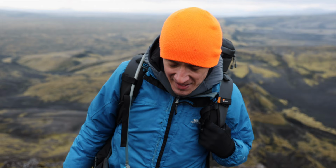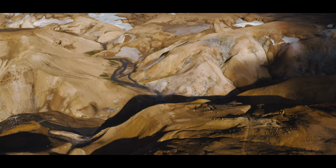Well, good morning from Iceland, and yes, it is very early in the morning, but thanks so much for joining this little tour to these very impressive and photogenic places in the Highlands. I will try to keep it short, give you a little bit of information of how to get there, a little bit of fun facts, and what you can shoot there.